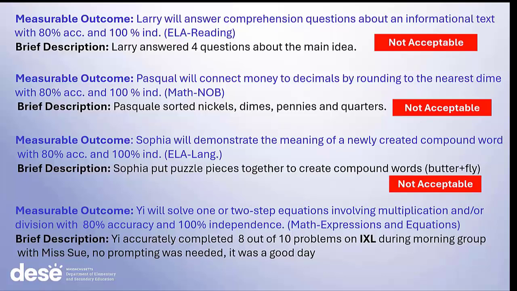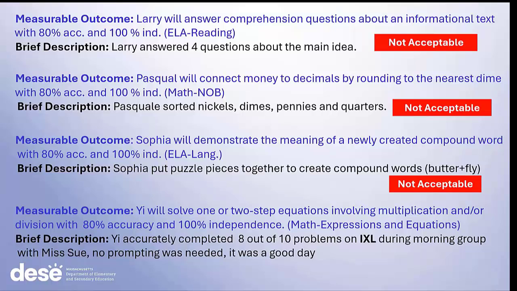There's no explanation. And IXL, some of you may know that IXL is a computer program, but not everybody does. So be careful using those acronyms. And it's kind of limited the number of characters that you have in that space. So the fact that she worked with Miss Sue, it's everybody loves Miss Sue, but it's not really important.